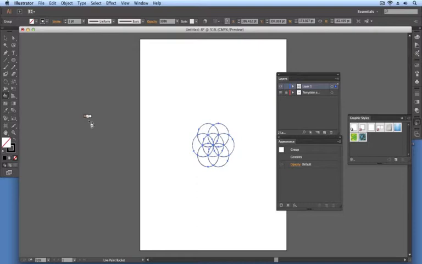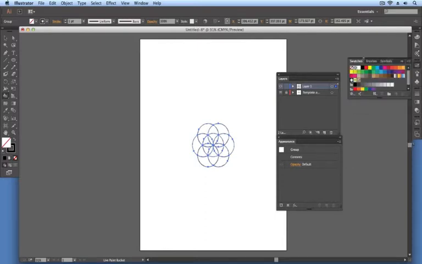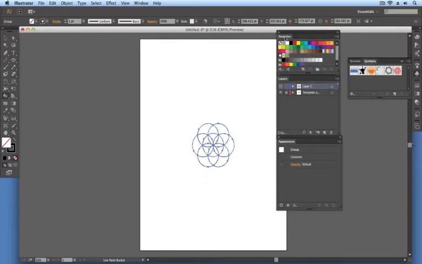I want to apply color to the shape, but the first thing I want you to notice is that if you go to your swatches panel and drag it out, you have colors in your swatches, which is a little different than what we have in the book, and that's because we started with a new default document that had colors in the swatches, where if you follow the book exactly, you open a JPEG file which does not have any default color swatches in it. So we're going to take advantage of these color swatches.